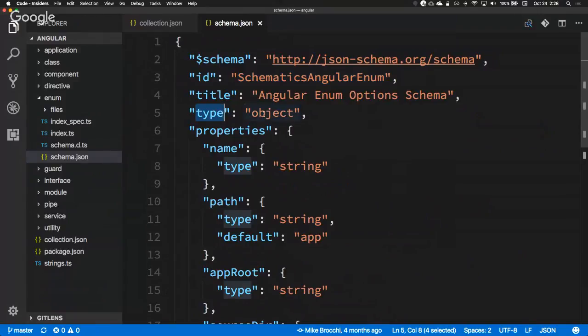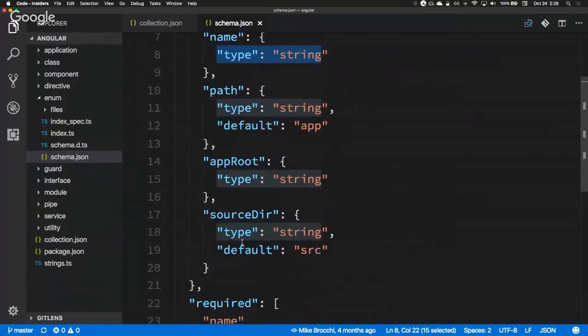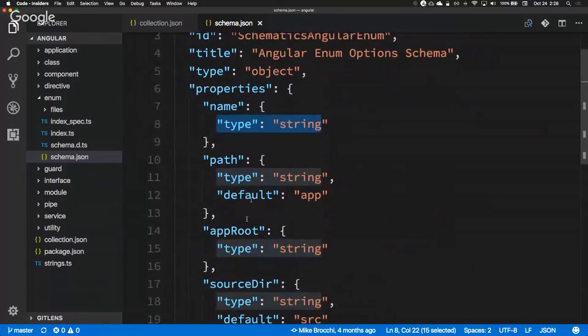So looking at the schema.json, it follows a schema and it has an ID, a title, and some metadata about it. That this is an object that has these properties. This is JSON schema. If you're familiar with that, the properties and all this stuff, this is a standard spec for those of you who don't know that. Where you can specify different properties. So this is an object that has properties, of which each property then has its own type, as well as default values, and it can also provide descriptions, which this one does not have.